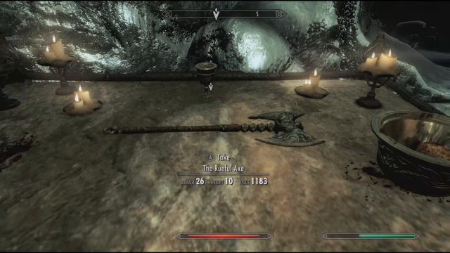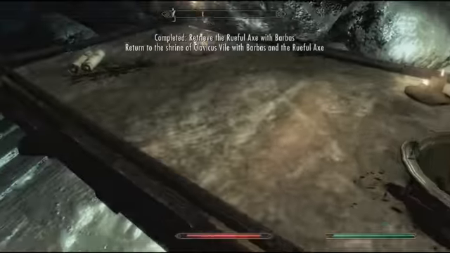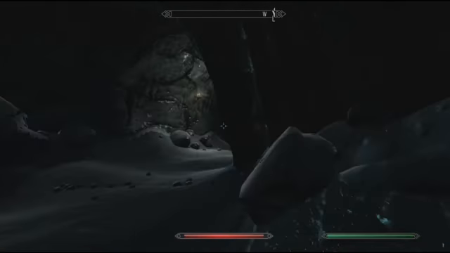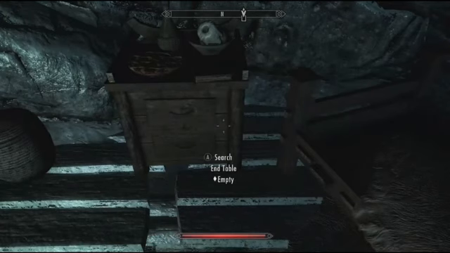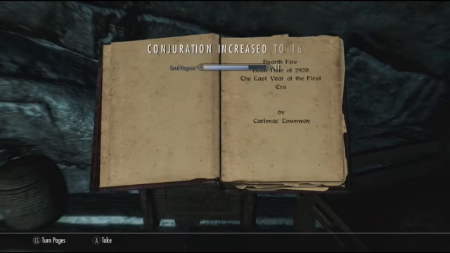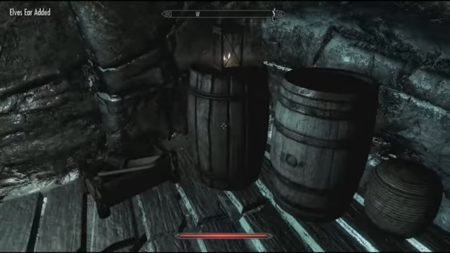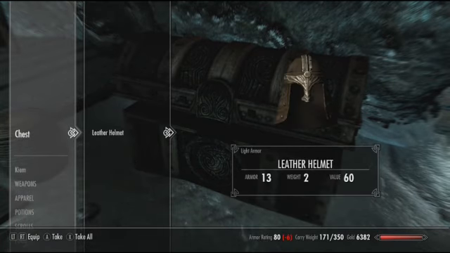There it is. The rueful axe. Couple ingredients in the bowl there. A scroll. An arcane enchanter if you need it. Head into the back here. Very small area. Table is empty. We didn't need to do that. We learned one conjuration. Grab some elf's ear. We have some lavender in a barrel. A chest here, which we'll raid as well.